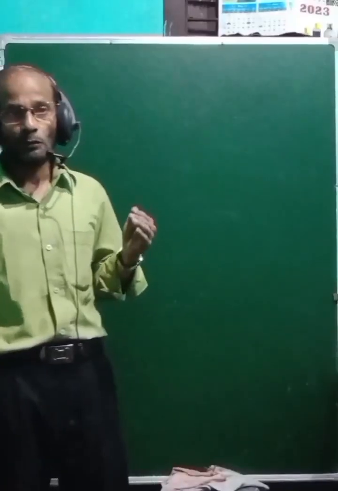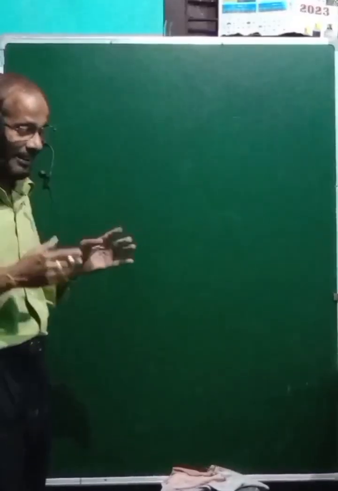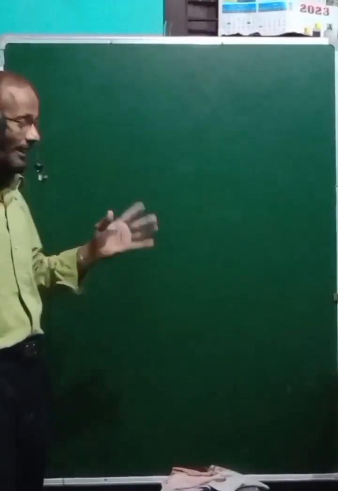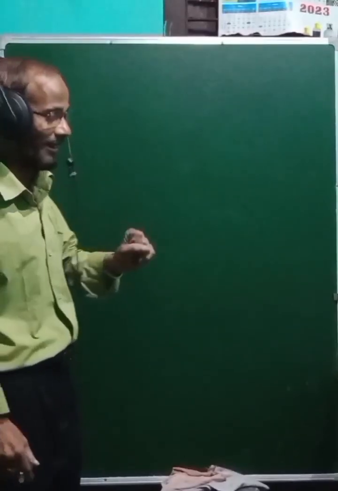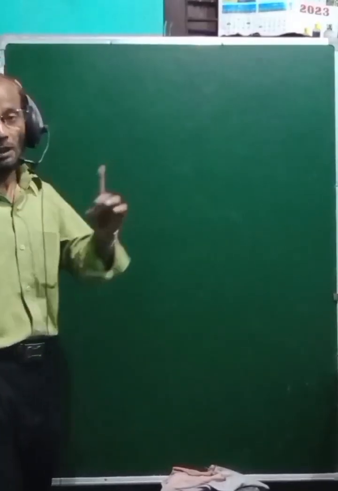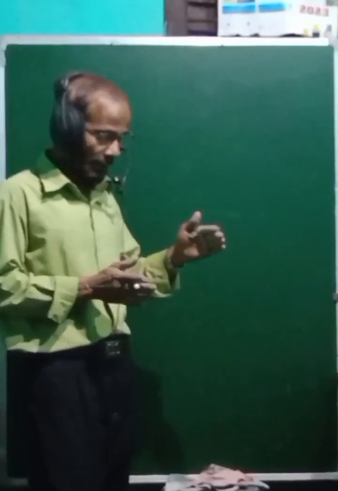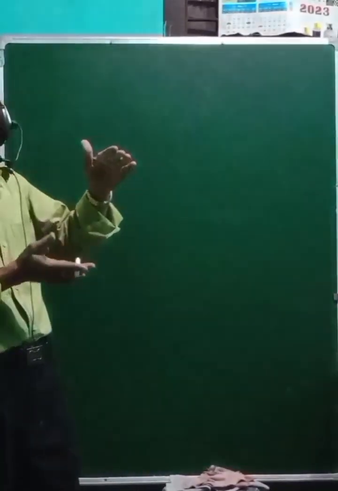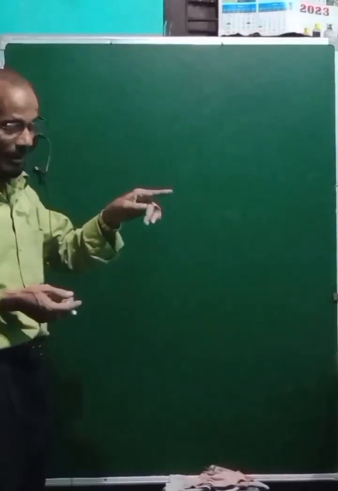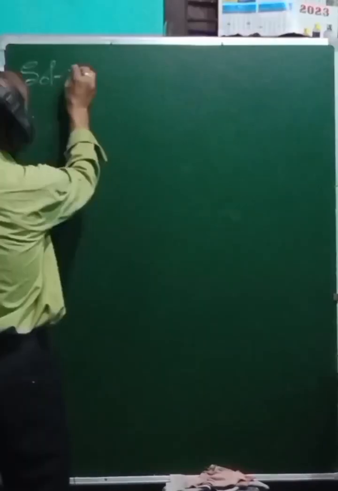Now we are moving to word problem 3. The question is: is it possible to design a rectangular mango grove whose length is twice the breadth and area is 800 square meters? The second question is, if it is possible, then find the length and breadth. Here also the discriminant is the main thing to test the equation's roots before solving. First of all, you have to establish the equation from the condition of the problem.